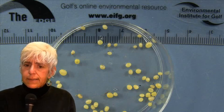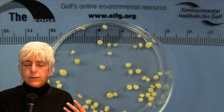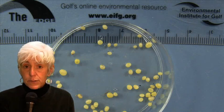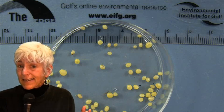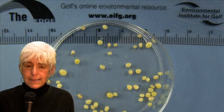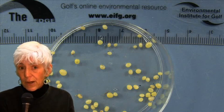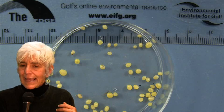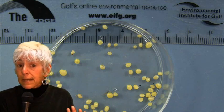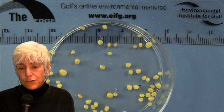With Bermuda grass and other warm season grasses that rejuvenate easily, sometimes babying the turf with extra water and fertility can help the turf to outgrow the damage caused by the ground pearls. If that isn't effective, sometimes the turf can be replaced with a non-susceptible variety — in this case, it would have to be a cool season turf, since almost all warm season turf species we know of are attacked by ground pearls. If it's not possible to replace the warm season turf with cool season turf, then sometimes the only option is to plant the area to a variety that is not turf at all.